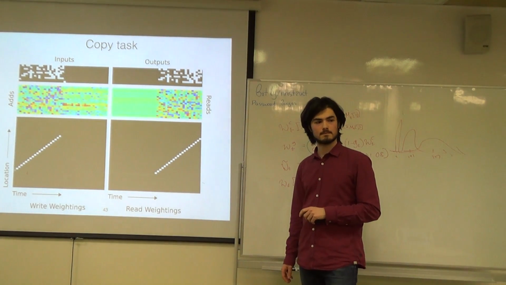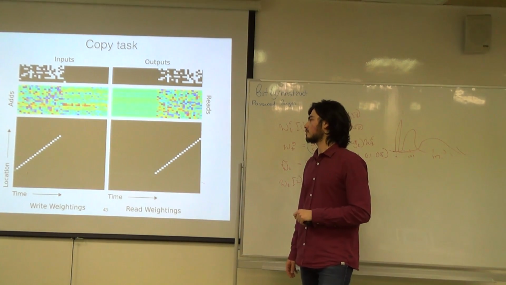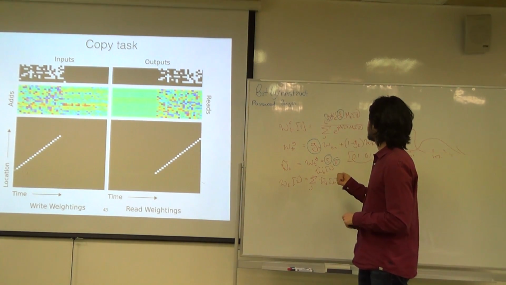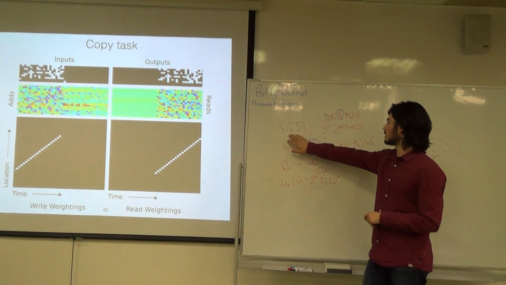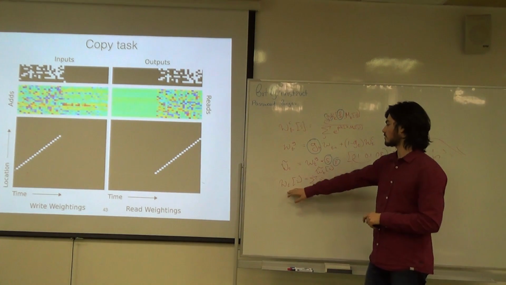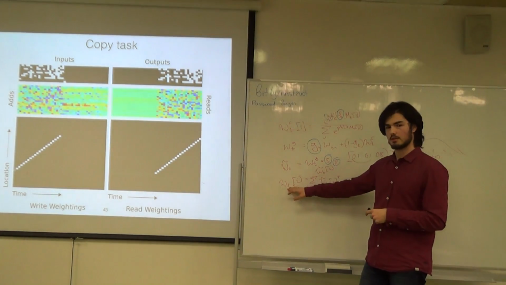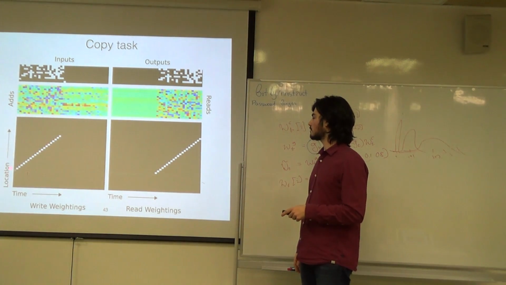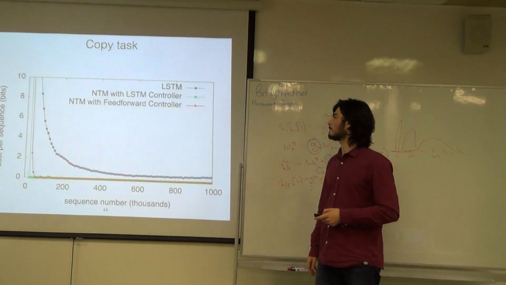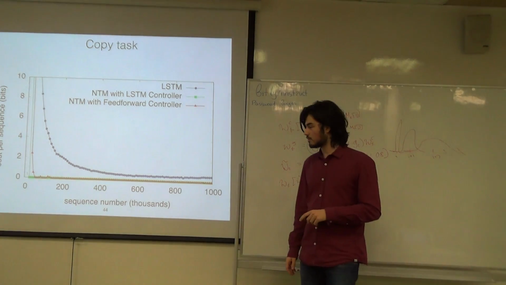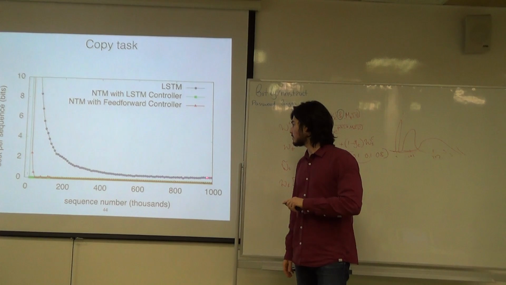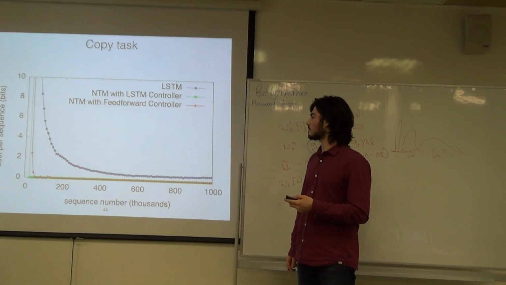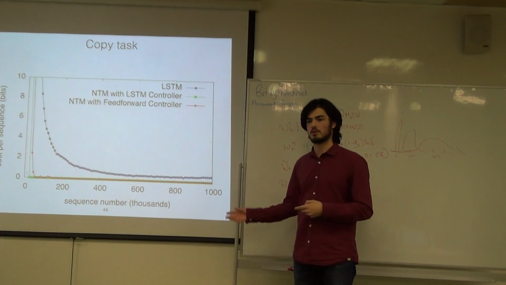And here the D equals 1, right? No, actually, this is just the indexes. Oh, okay. So I think this is this vector. Or no, sorry, this vector. Not the values, but the attention vector. All right. So again, it is really interpretable. You write sequentially, you read sequentially. And for the learning curves, you may see that LSTM isn't able to solve this task perfectly, but the Neural Turing Machines solve it perfectly with a small number of iterations.